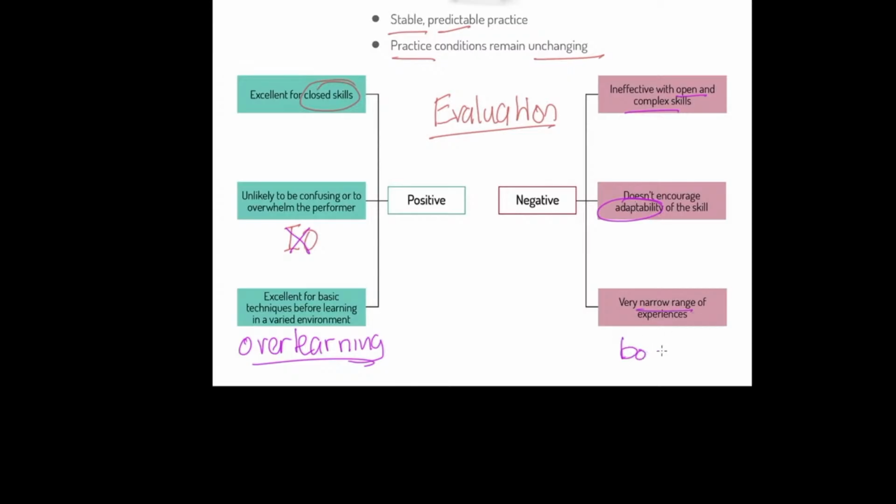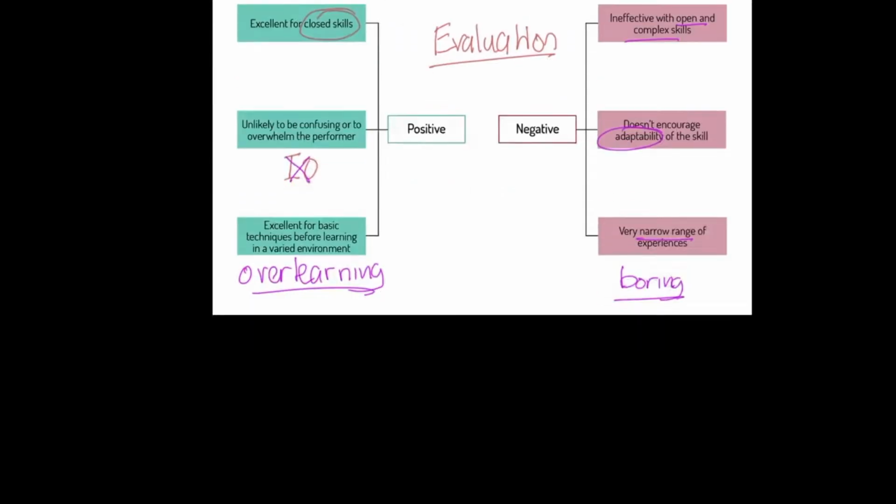So without wanting to offend any javelin throwers or whatever, it can get quite boring. It's the same thing over and over again. And I guess this is perhaps why we tend to find that many individual sports and closed skills, by the way, I don't mean to call these people boring, that's not my point, tend to have more introverted characters and fewer extroverted characters, because, I'm not going to get into the reticular activating system, but there's less actual stimulation required for those individuals.